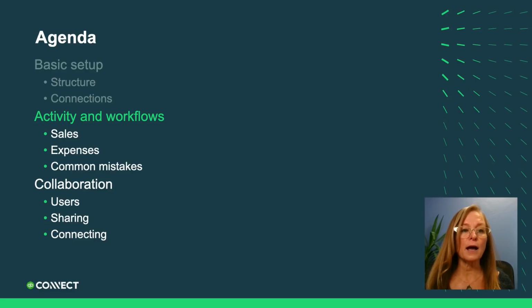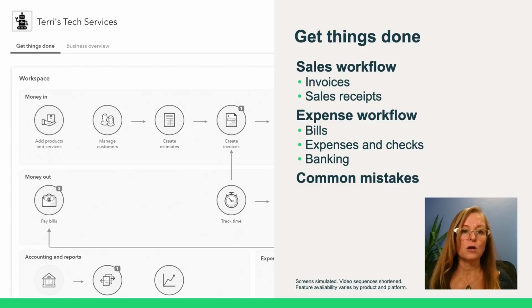All right, let's talk about workflows. And I have some screenshots in here on sales and expenses. And also I want to show you some common mistakes that people make. First of all, let's talk about getting things done. This is a nice map in QuickBooks Online. It's on the left navigation. You just click on it and it'll show you what to do first, second, and third. So there's invoices, sales receipts, etc. Great little map telling you that I've got to do this before I do that. So I think you should rely on the Getting Things Done tab to kind of live there and work from there. All of those bubbles are actionable. You just click and off you go.